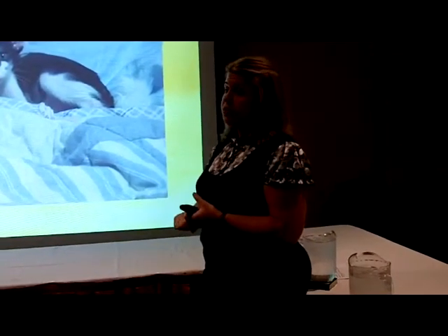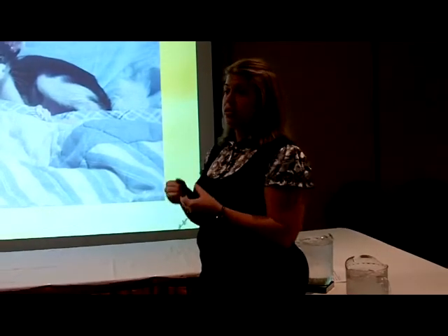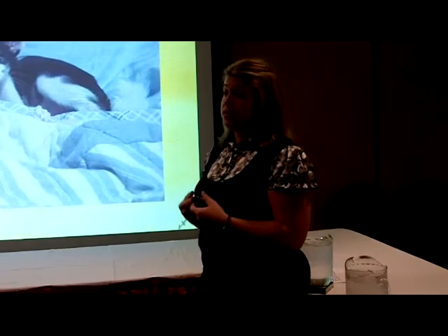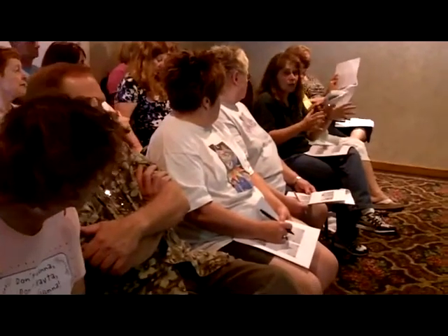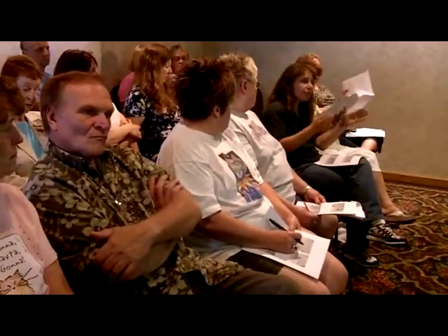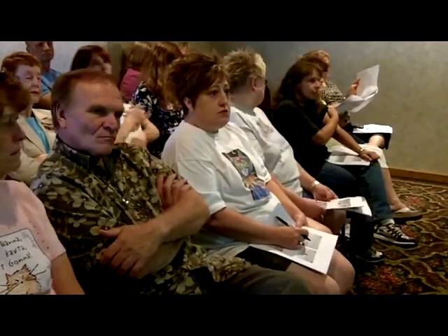At my house I open windows from the bottom so cats aren't nose-to-nose with outside cats — it also keeps them from popping the screen out. Regarding washing cage curtains: with leukemia, just washing them with regular detergent and hot water is sufficient, because leukemia won't live in the environment for more than a couple of hours. So for leukemia you'll be able to get rid of it pretty quickly. With some of the other viruses, no — we'll talk about those. Leukemia could show up at a show hall because some people may not even realize they have a leukemia-positive cat.